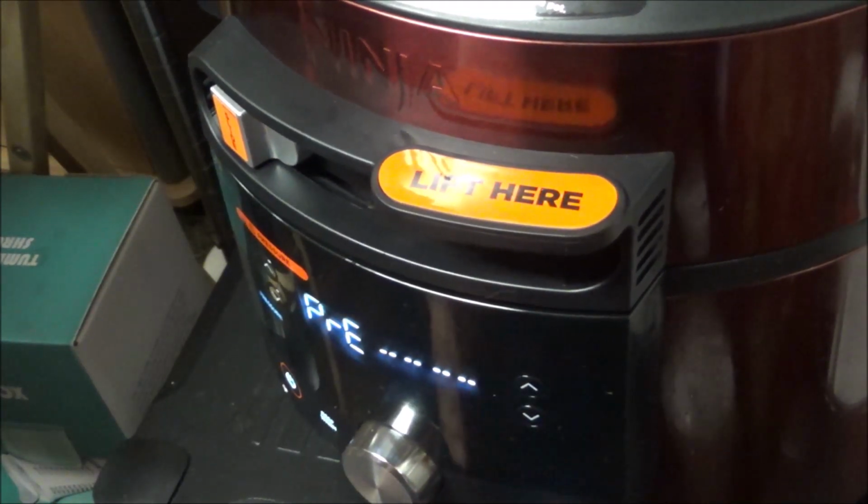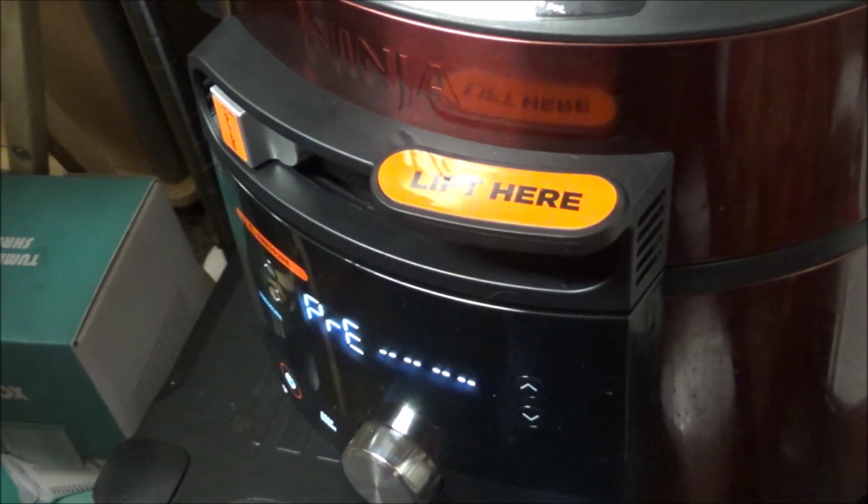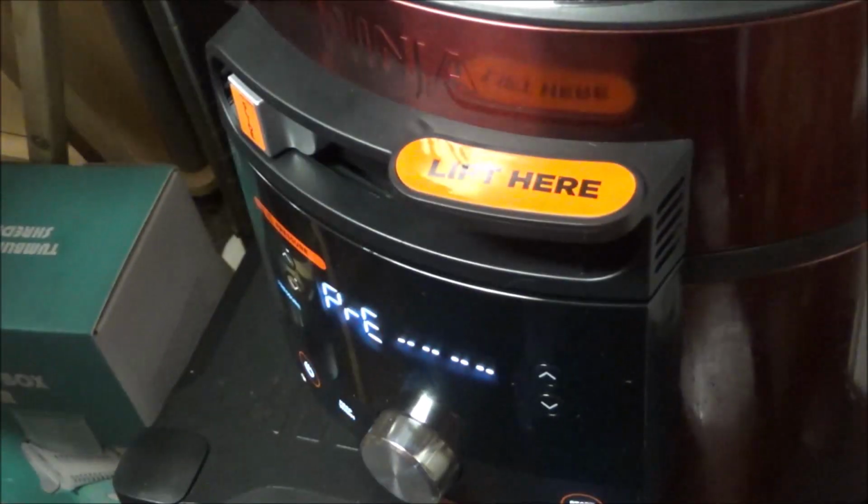So, alright, so I started it. So now it's going to preheat, and once it starts the pressure, let the pressure go for 10 minutes, and then after that, I'm going to let it come down for pressure 10 minutes, and then I'll open it and we'll see what this looks like. Alright, so I'll bring you back.